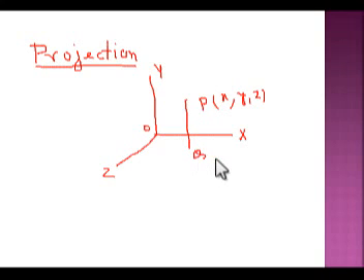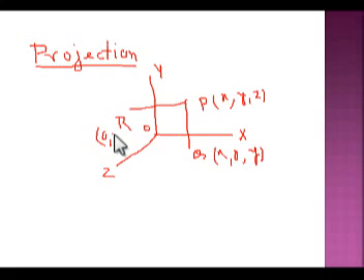This may be Q. Q lies fully on the plane, so its y coordinate must be 0. Just take, this will be x, 0, z. So this is the projection of point P on the XOZ plane. If we take a perpendicular on the plane YOZ in this way, here the x coordinate is 0, so this will be the point 0, y, z. These are the foot points or projections on the planes of any point P.